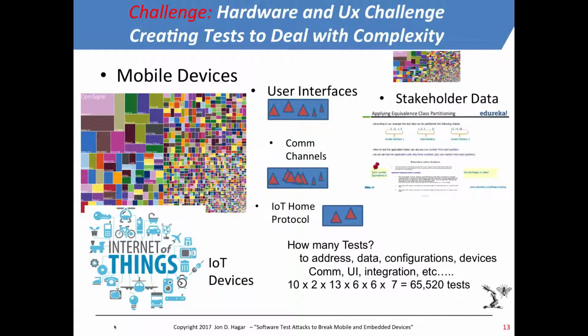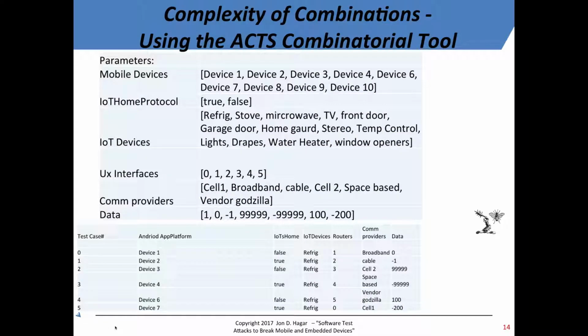When you start adding all those things up, and this is just a little example of things, you can end up with something like you need to do 65,000 tests. Most testers will not want to run 65,000 tests. And that's where the notion of combinatorial testing comes in. This is out of a tool that's an open source free tool provided by National Institute of Standards and Technology called ACTS. It's a pretty nice tool for something that's free, and it's supported by US government tax dollars. So I kind of like it because I'm getting some of my tax money back.